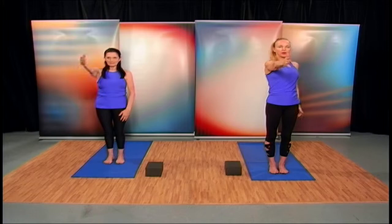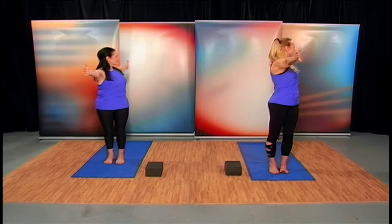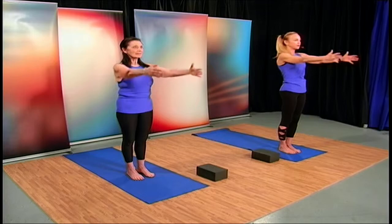Now send your left arm out in front with your thumb up, look over the right shoulder, then reach that arm back with thumb up, opening the rib cage and stretching the chest, involving the internal and external obliques. Slowly come down, take your right arm out, left arm back, look over your left shoulder. We're strengthening the shoulders just by holding those arms up against the force of gravity.